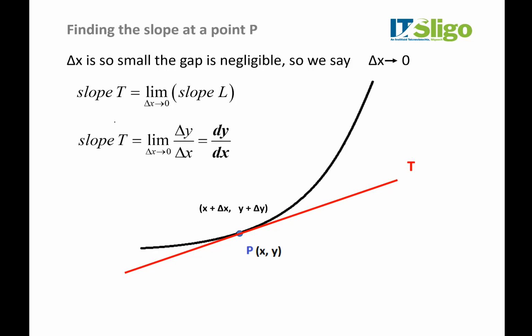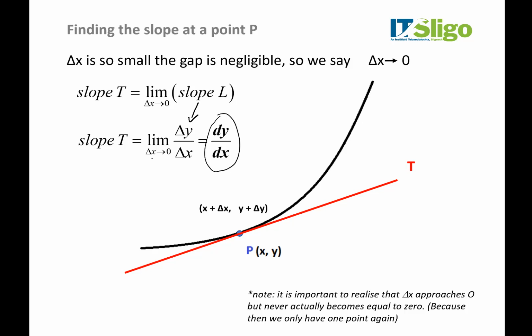Just putting a bit of formal maths on it, the slope of T. Remember, delta y over delta x was the slope of L. And then, in more formal language, all of this is called dy dx, the instantaneous slope at the point P. So that's what dy dx is, guys. I know it confuses students an awful lot, but it's really just that slope, but the instantaneous slope.